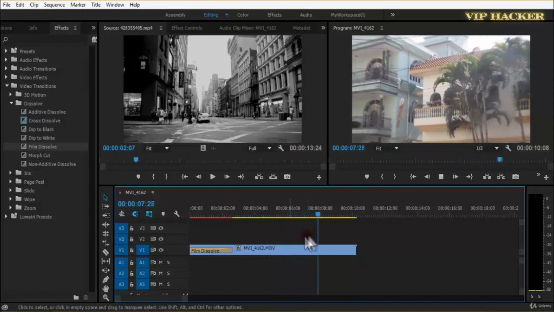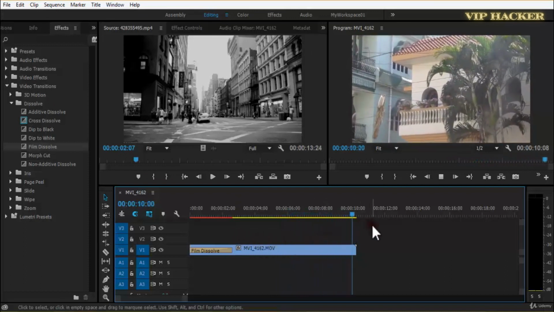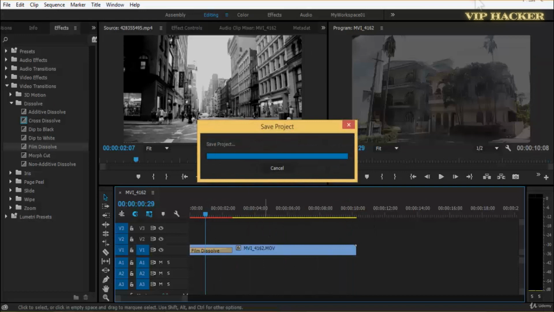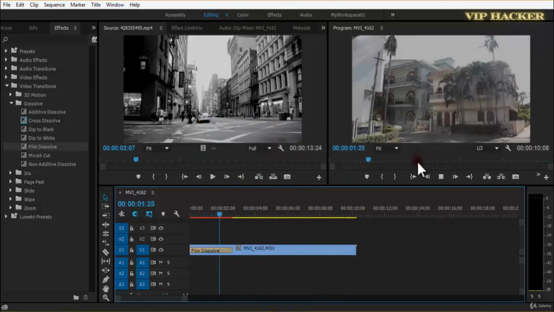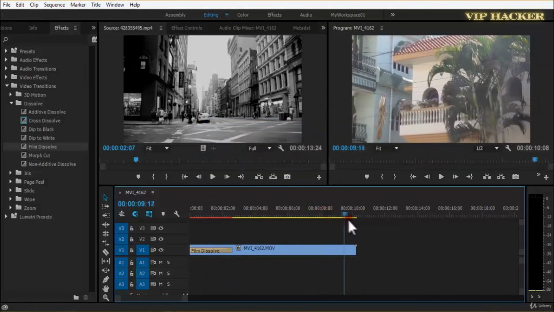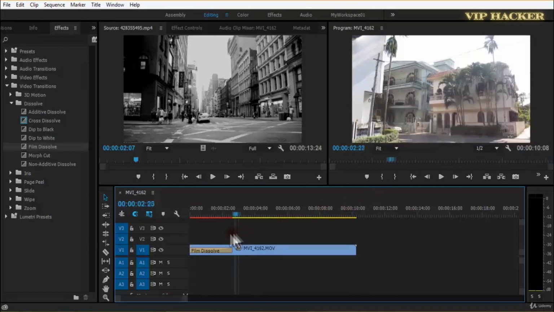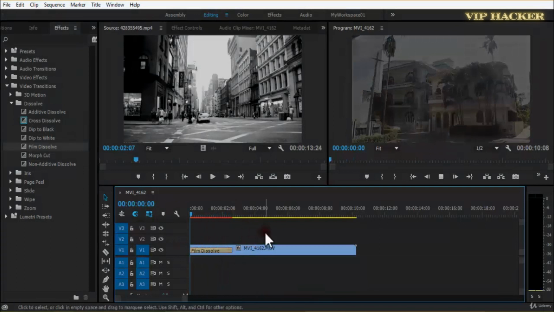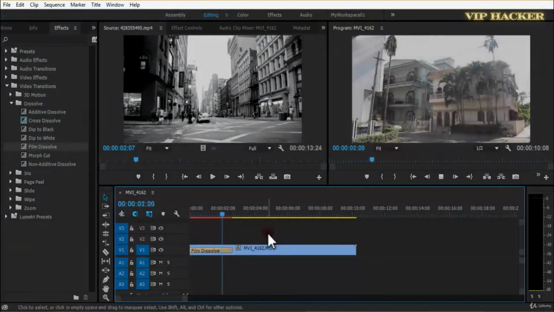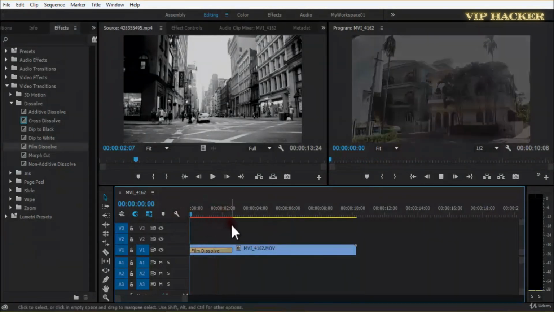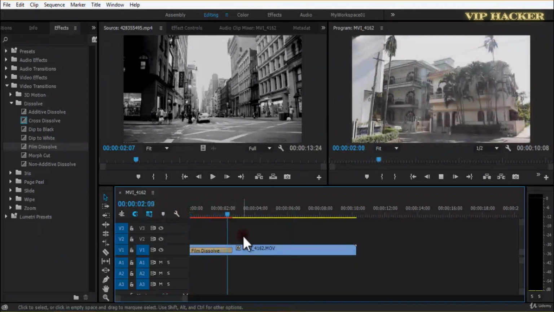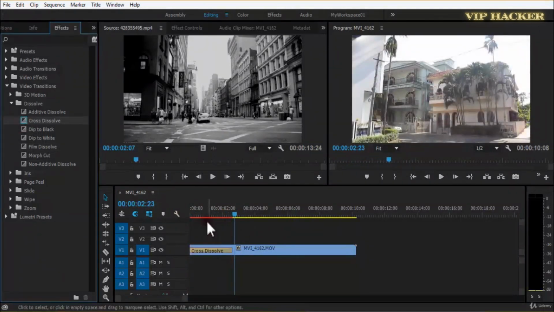And this is zooming in. This again can be a kind of transition, and you can say this is our establishing shot of the movie. And once it goes in, we will go to the next transition, which is cut. I'll show you that. So this is the film dissolve transition, or you can also add cross dissolve here.